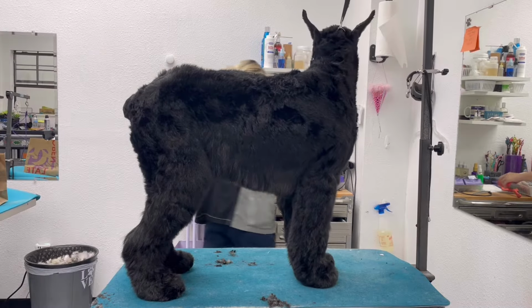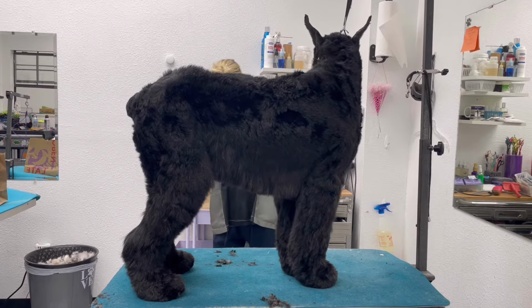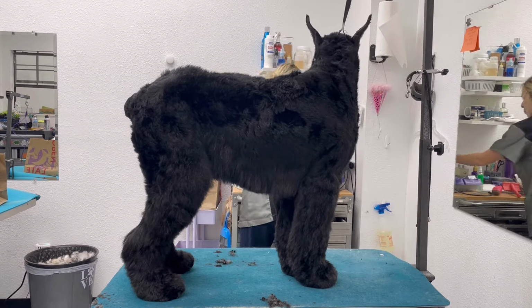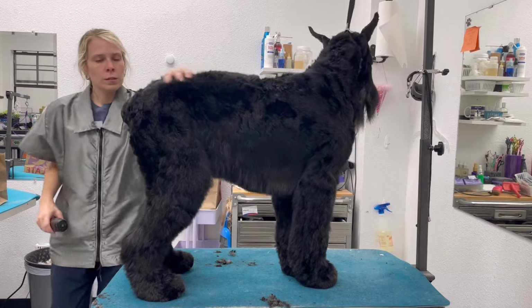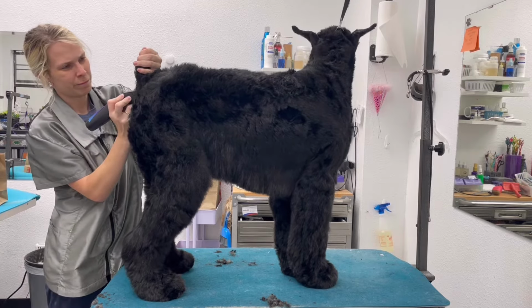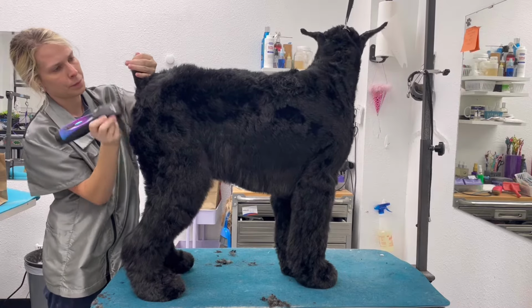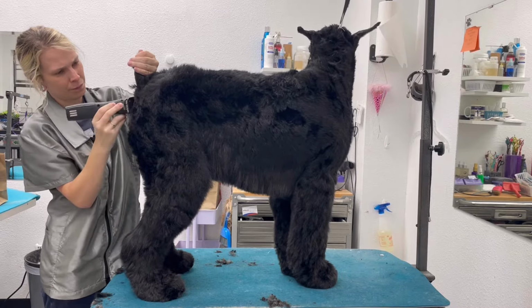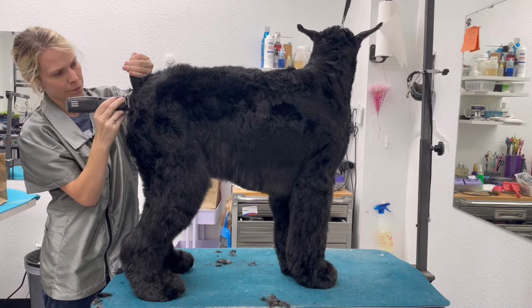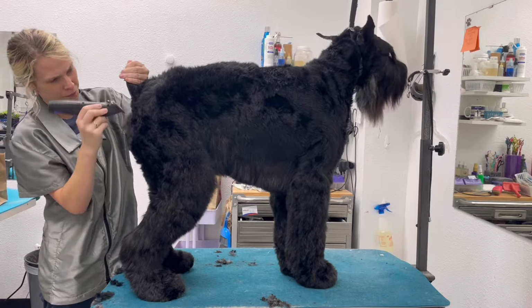All right, so I am done with his paw pads here. So I am switching clippers. I will be moving on to his sanitary area, part of his pattern, that is all the underside between those two calyx, the underside of the tail, as well as the penis and in between his back legs. So for this area, I am using a number 10 and a number 10 only.